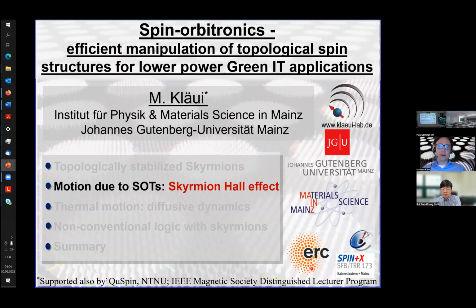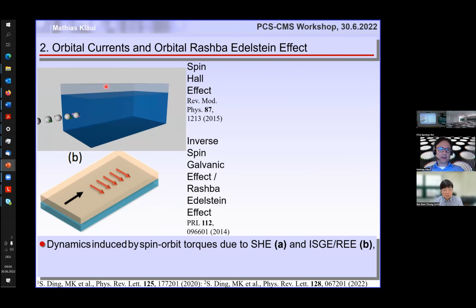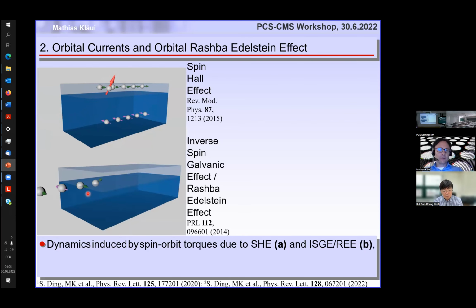All right, good. So now we have stable skyrmions in 2D and 3D in metals and insulators. Now let's manipulate them using spin-orbit torques. Now, I already explained to you that, of course, we have the standard spin-orbit torques, and these spin-orbit torques can be generated by the spin-Hall effect. Here's a review by Hirsch, where essentially a longitudinal charge current leads to a transverse spin current, or in a structure as shown here, you see a longitudinal charge current means that all the spin-right electrons are scattered to the top interface, and then they diffuse into the ferromagnet and manipulate the magnetization. There's a second effect for electrons flowing at the interface, the inverse spin galvanic effect, or the Rashba-Edelstein effect, where essentially Rashba coupling generates a non-equilibrium spin density at the interface that by exchange interaction also acts on the magnetization, and thereby it can manipulate the magnetization.